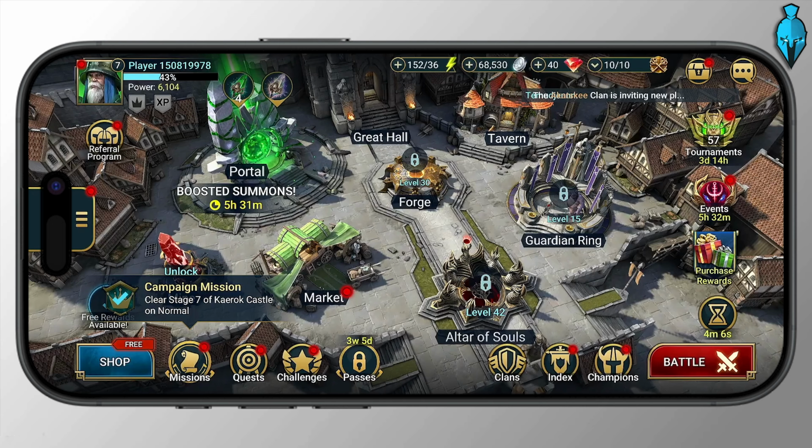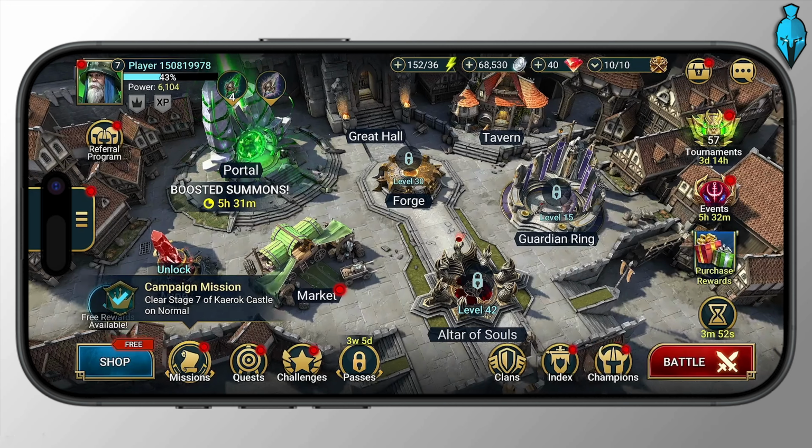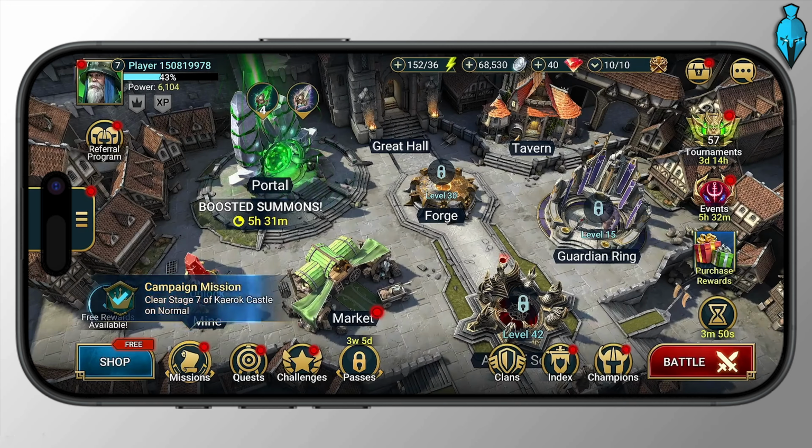Now, first things first, obviously just try logging back in using a linked account. This could be the Plarium ID, this could be your Facebook, Apple, Game Center, or Google Play. If it was linked, just try signing in with the same method to restore your progress. If you use the Plarium ID as well, you could just go to the login screen, select it, and then select forgot password, enter in your email, reset your password, and log back in.